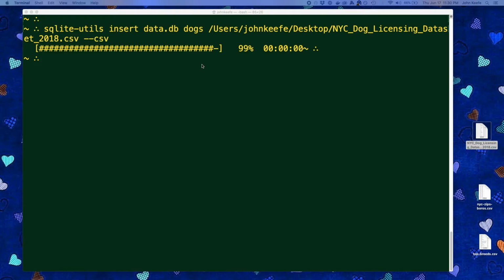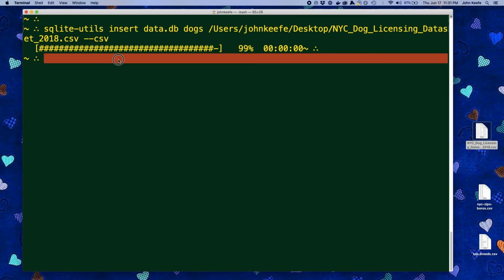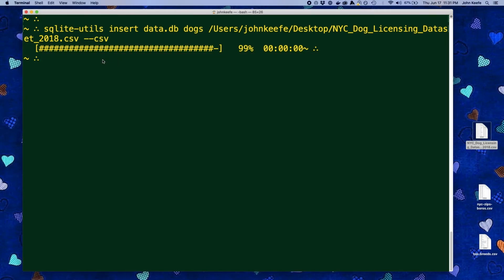Later, if you're loading your own data, again, you're going to need to know the full path of the file here. But then you might want to just use a different table name. So if you're doing something about cars, call it cars or planes or whatever you might be doing. And then you will have a separate data table in the database. So that's all you'll need to do to load in that data.